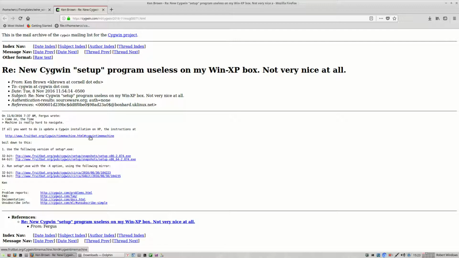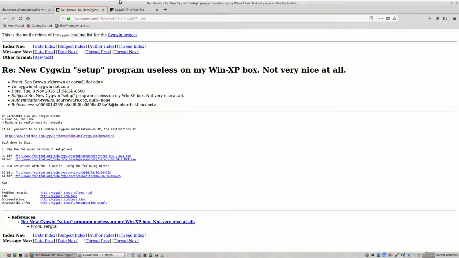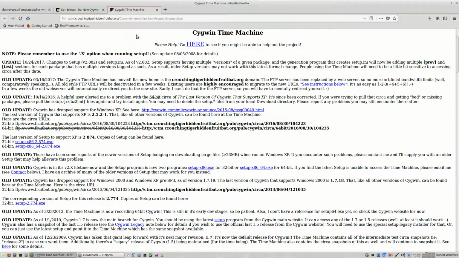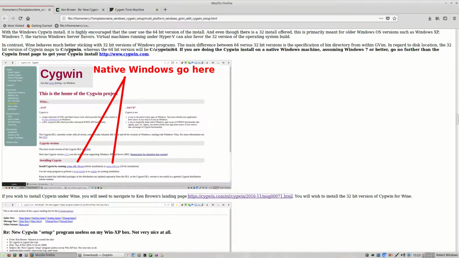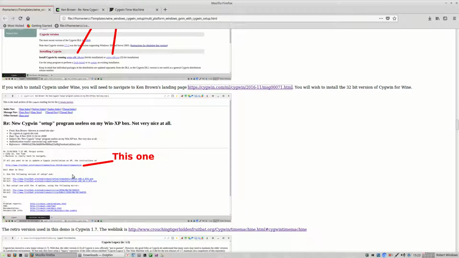Now, one thing about Cygwin under Linux is that it's not beyond 32-bit. Really, the heyday of this thing was Windows XP. So to go beyond that, we're going to scroll this one, and we're going to get the Time Machine.